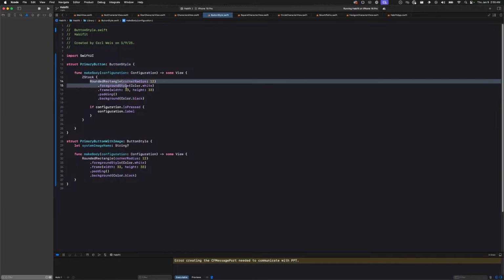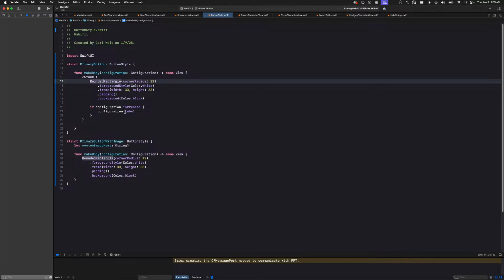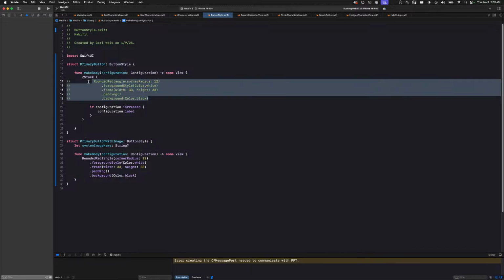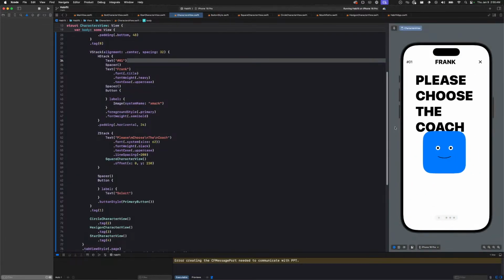Because it's just trying to make a rounded rectangle here versus, does that just print out the text?